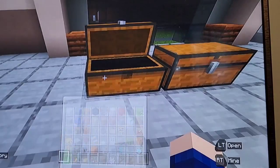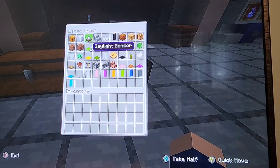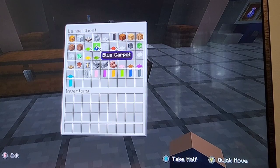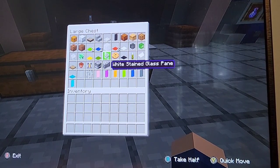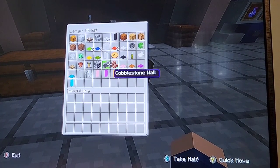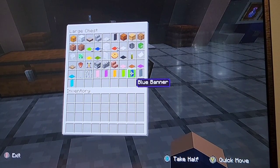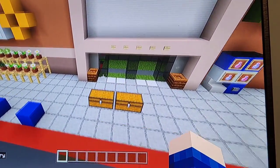All right, here's those, and we still have, oh my goodness, there's a lot, y'all. Seriously, you're going to need two big chests for this one. So I would go ahead and get those set out before you actually grab all your materials. Basically just grab all these materials. I'm probably going to do this from now on every time I do tutorials. I'm just going to scroll through the materials list like this. So there's all your materials.